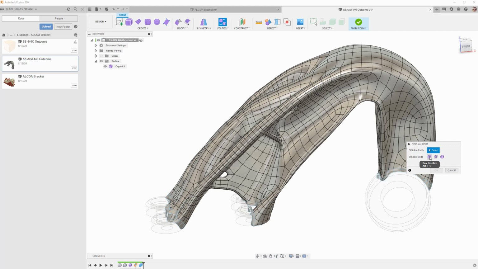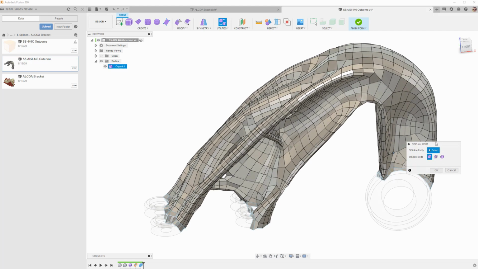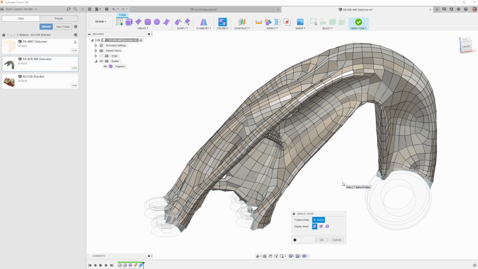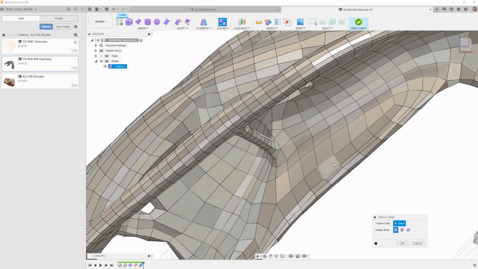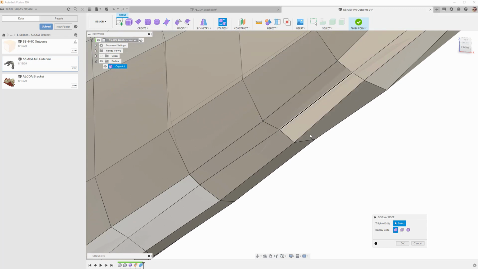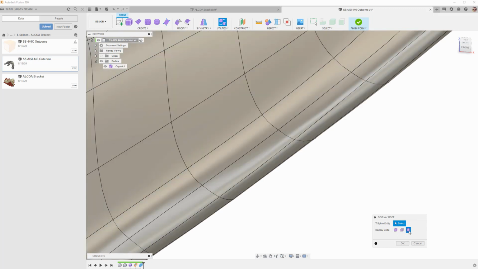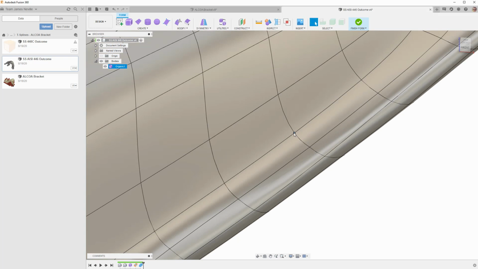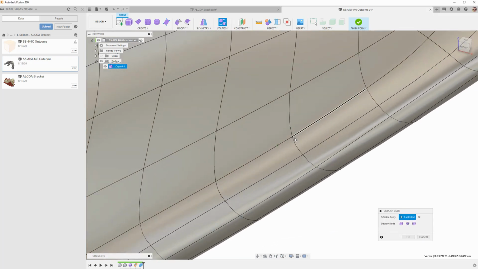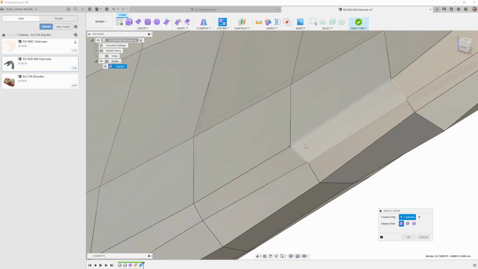If you enter into the box display mode, you'll see everything get faceted. These are the actual control vertices, the CVs of each one of these. You can see it's pretty smooth, but you zoom in up close and it's faceted, right? Switching to the smooth display mode, everything gets very, very curvy. It's not like you're just turning on Phong shading or Gouraud shading or anything like that. It's not a shading thing. The CVs actually change depending on which view mode you're in. So this one right here will be in a different spot when I go into the box view mode. It's a totally different spot.